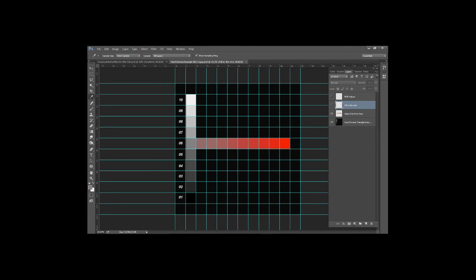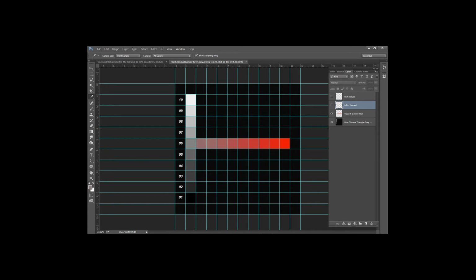Now to part 2 of Project 13. Picking up where we left off, we have one layer of the Hue Chroma Triangle done. What we need to do next is to do all of the tints and the shades in order to make it look like this. This tutorial will show you the necessary steps in order to accomplish this. Of course, you will be doing this with other colors, but the techniques and the theory still applies.